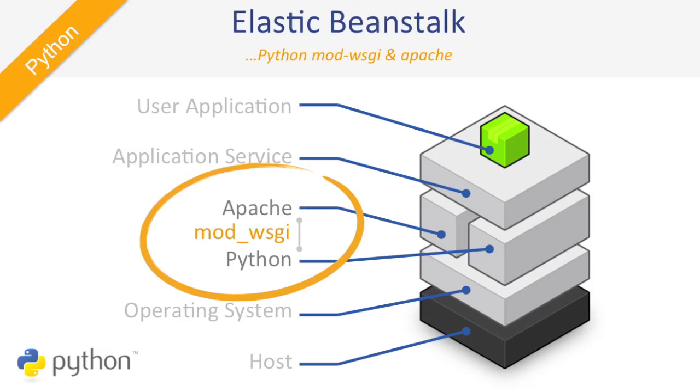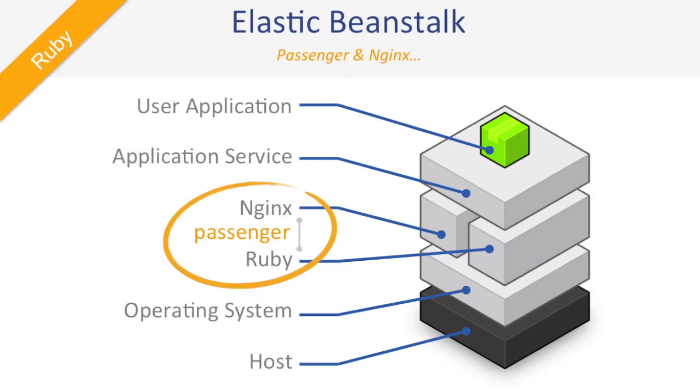If you look at that container then for different languages, they differ depending upon the language, and we try to choose the most industry standard and high performance configurations that we can, that are widely supported. So take Python for example, we're using mod WSGI to hook up the Apache HTTP interpreter to the Python language, so commonly accepted as the best way of doing that. For Ruby we're using Nginx and Passenger, so a common Ruby setup for Rails applications. So you can see that the containers differ slightly depending on what we're deploying, and of course the hosts will differ. If we're deploying a .NET application, it will be a Windows host.